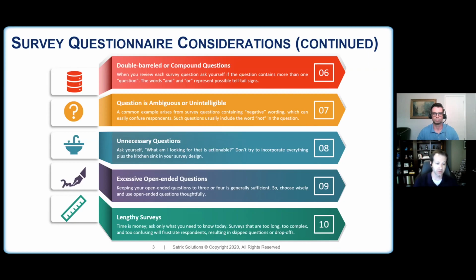And one of the things here when it comes to ambiguous or unintelligible questions is this happens a lot the longer a survey gets, because you want to try to find out as much information as possible, sometimes getting too deep into the weeds for individuals, which leads, Christian, into things we've seen with unnecessary questions. Times when clients have come to us with a 20 or 30 question questionnaire that they want us to field, and we have to work with them on that.